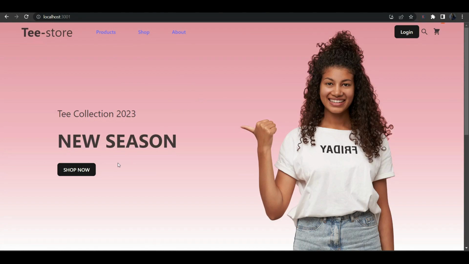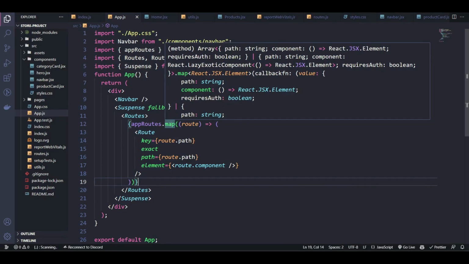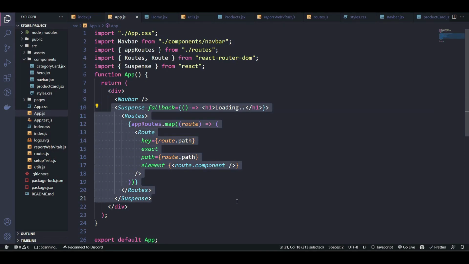If we go to our home page, go back to our product page. Now again, you might not see the use of this Suspense because you probably won't be seeing the loading we added here. That's because our application hasn't gotten complex enough. When you have a very large application that makes a lot of API calls, a lot of data and stuff like that, this is definitely going to help you improve performance of the application.